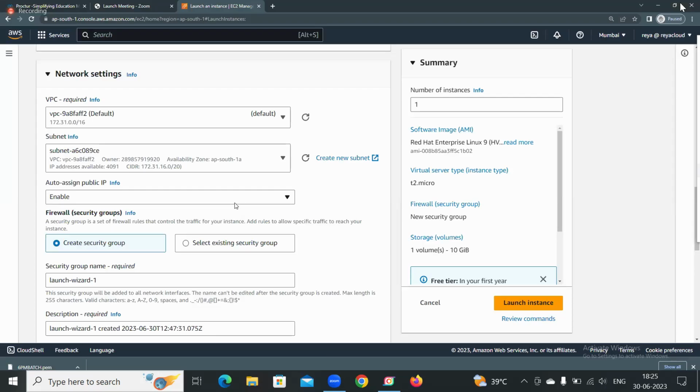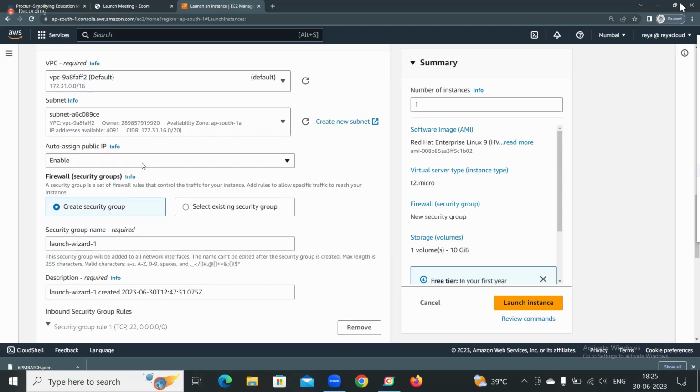Getting it? No? So now next is here auto assign public IP. So here we need to connect to the EC2 instance, no? You have a laptop with you and you want to connect to the EC2 instance. Your laptop is in internet, yes or no? So if you want to connect to your EC2 instance, we need to assign public IP, yes or no? So what we need to do? Enable it. If you disable it, will you get public IP? No. Can you connect to the EC2 instance? What is the default IP that you get? Private IP. So can you connect to the private IP from internet? No. For that reason, we'll go and enable the public IP.